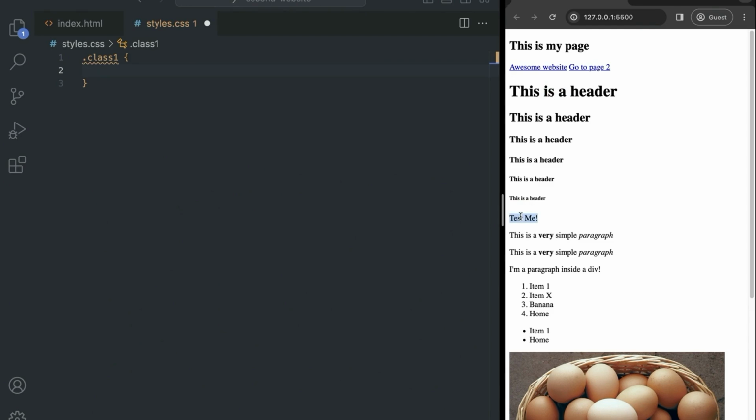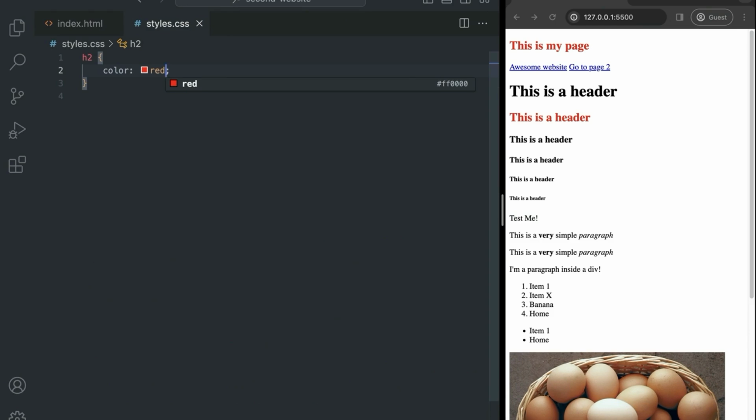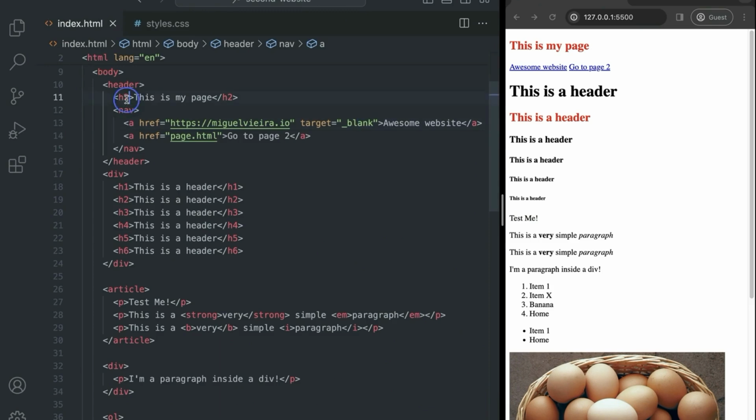Now, pseudo classes behave much like classes, but we don't actually define these classes in our HTML. Rather, these are classes that already exist in our CSS, and they work like this. So let's go ahead and first of all say we want to change the styling of our header 2. So let's go ahead and give it header 2, and let's change the color to red, like so. So we know that we have 2 header 2s in our HTML, like we've seen here. So we have this first one, and then we have the second one.